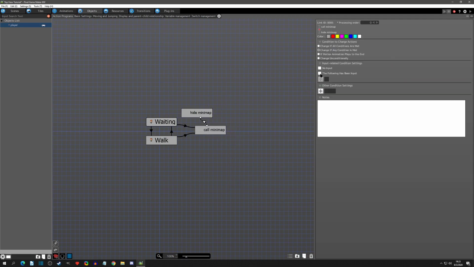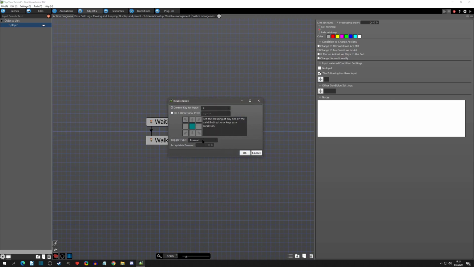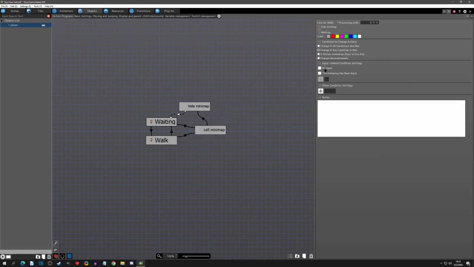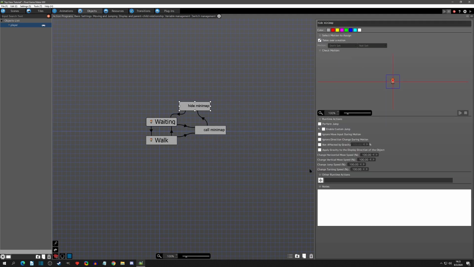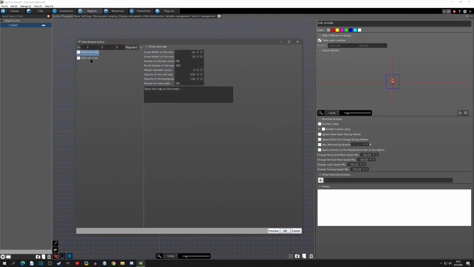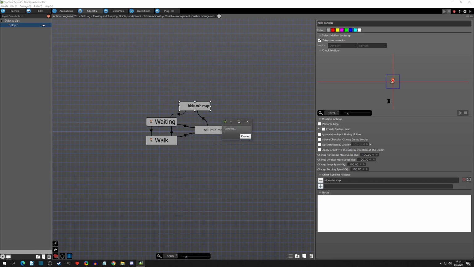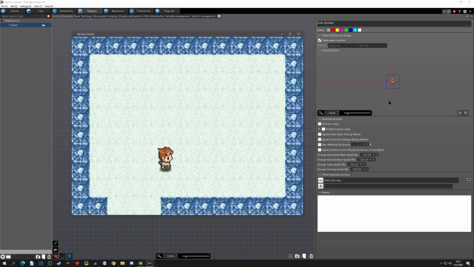And we'll say when I press A again, then we will hide it, and it will go unconditionally to idle. There we go. So now we'll add the hide minimap, and there's only one thing it does. Hit OK, and now we should be able to turn it on and turn it off. So we'll turn it on and turn it off. All right, easy enough.